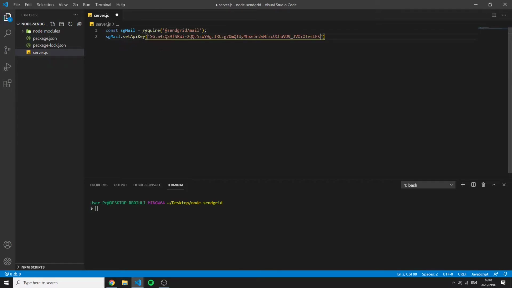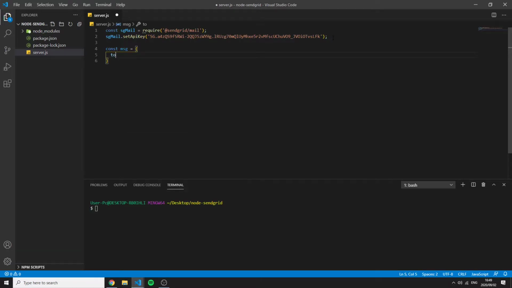So we can just paste it in here. I would suggest, if this is a production level application, that you put this in the environment variables, but for now I just want to make it obvious where everything goes. And when this is done, we only have 2 steps left. We create a message object. This message object will take in a few options we can set.